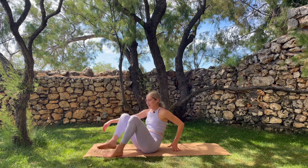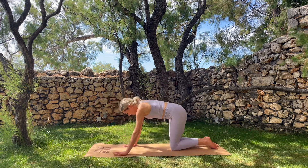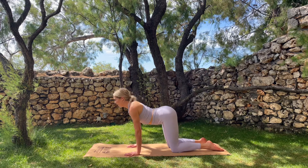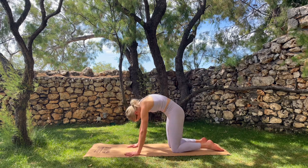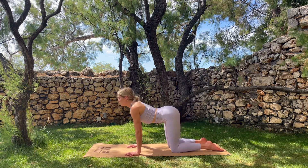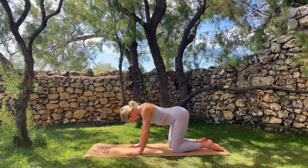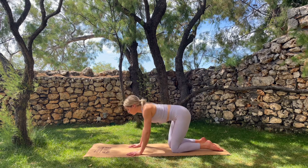From here, let's sweep our legs round and come through to all fours — hands underneath the shoulders, knees underneath the hips — and simple cat-cow. Release the belly, pull the heart through on the inhale. Exhale, curl the tail, hug your abdominals up and in around your spine. Two more like that, just mobilising your spine. Get a bit more depth for the last one: inhale, pull the heart through; exhale, round your back.